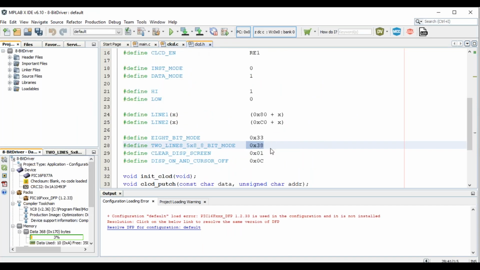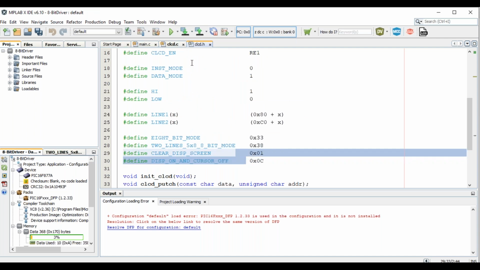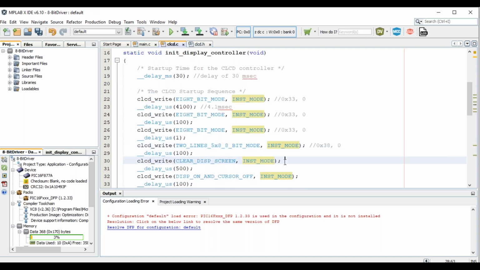Clear display screen is represented by 0x01, and 0 as an argument. Then between the two instructions, I'm giving some random delay of 100 microseconds and 500 microseconds. If you want, you can reduce. If you want, you can increase. Just randomly, I'm giving a delay of 100 microseconds and 500 microseconds.